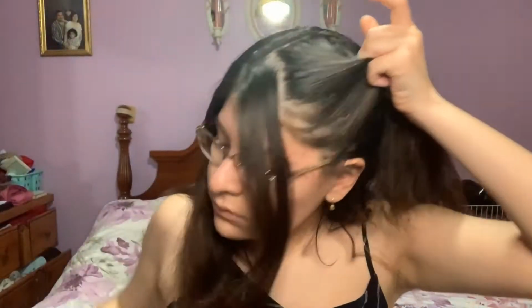All right, so with a brush, we are going to detangle our hair. It's just going to make it easier to do the look. And then with a fine comb, you are going to separate your hair because we are aiming to make a small ponytail on the top of our hair. You have to make sure that it's free of knots. And then with a hair tie, just tie that hair back.